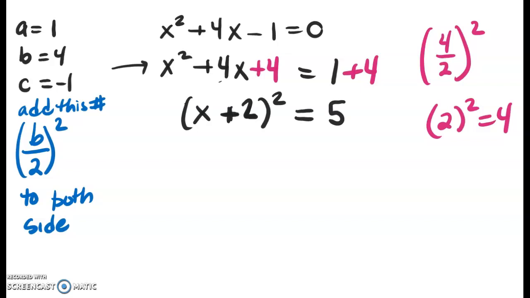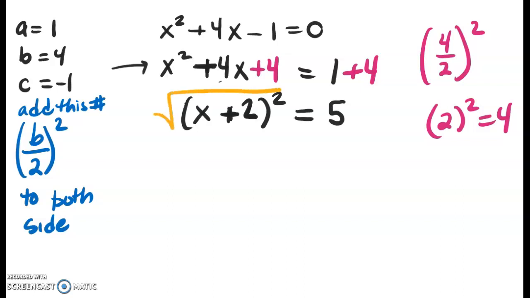Why did I choose to put a plus sign here and not a minus sign? Because this was a plus. Whatever sign is here, that's what you carry down. If it was a minus sign, I'd put a minus sign. Now I have it in this form, which is similar to the problem I just did, and I don't have to FOIL this out. If I FOIL this out, I get back to the step before.